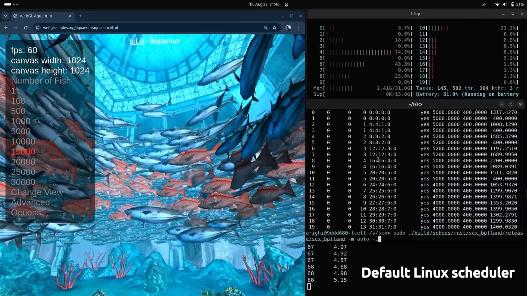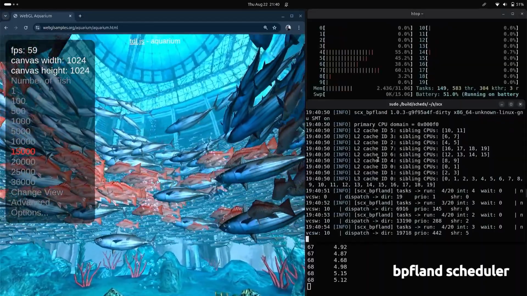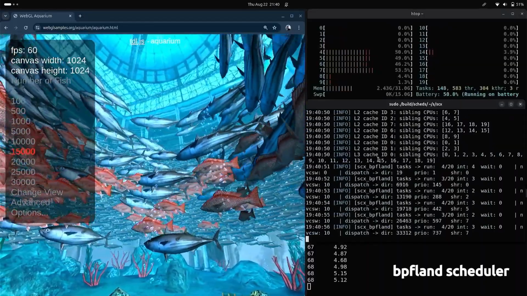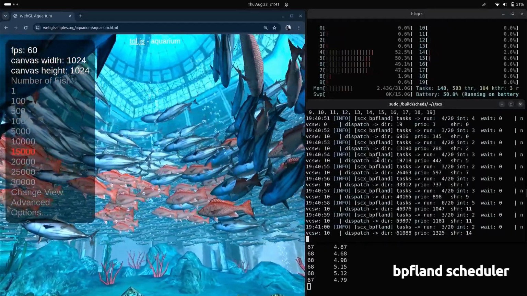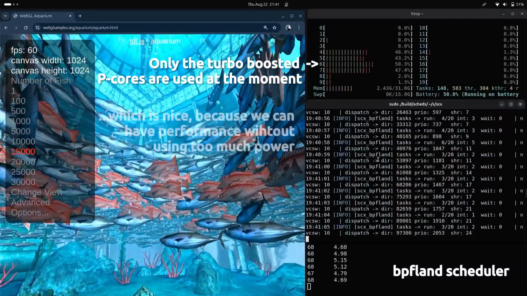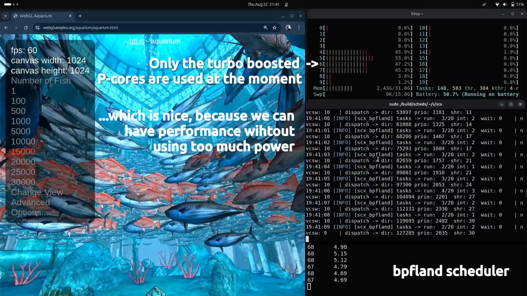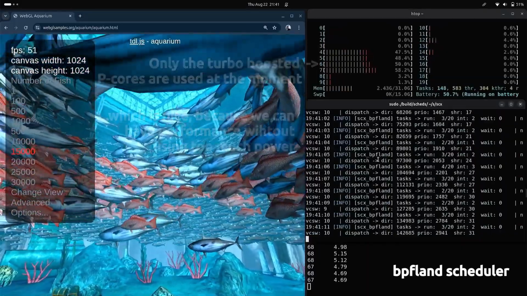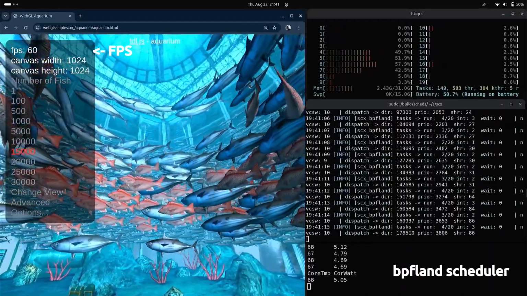Now let's try to start bpfland with the auto performance profile. The auto performance profile will try to auto-detect the best cores. And as you can see here, the FPS is a little more consistent now.